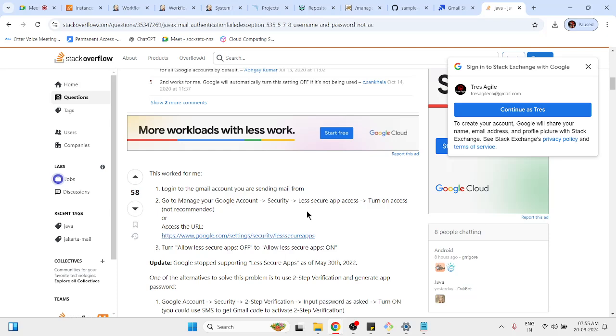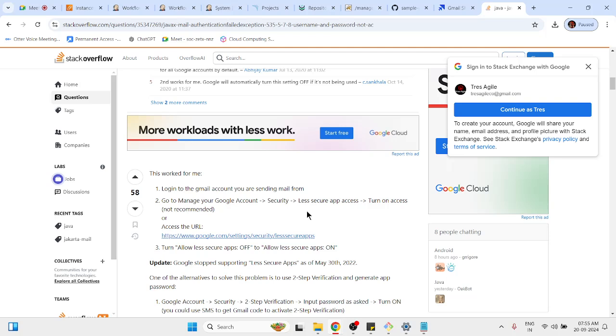One minute, sorry, I'm just trying. Oh, as of 30 May 2022, Google has removed the less secure apps option. There is no way to turn this on as it no longer exists.